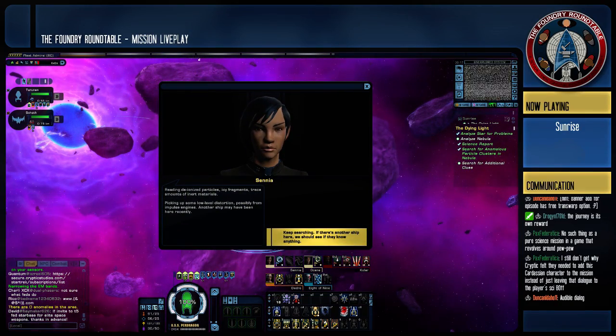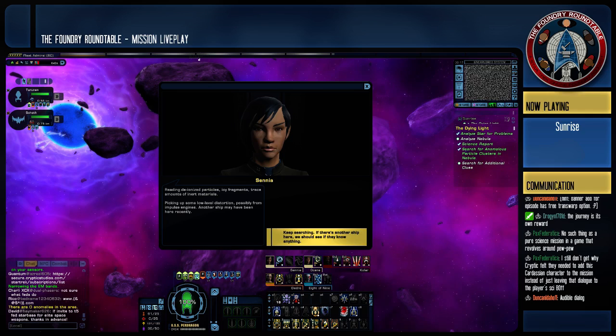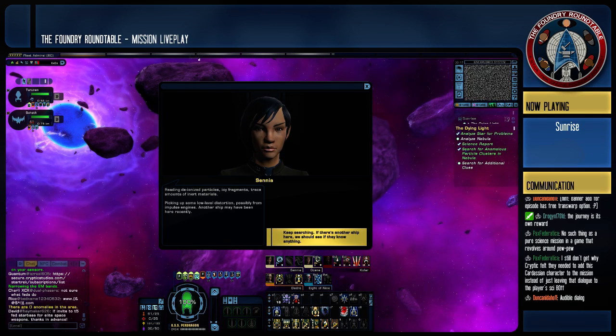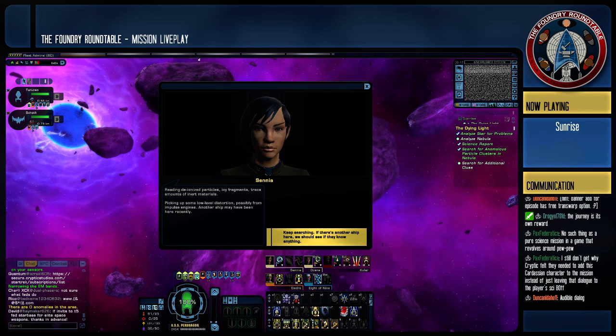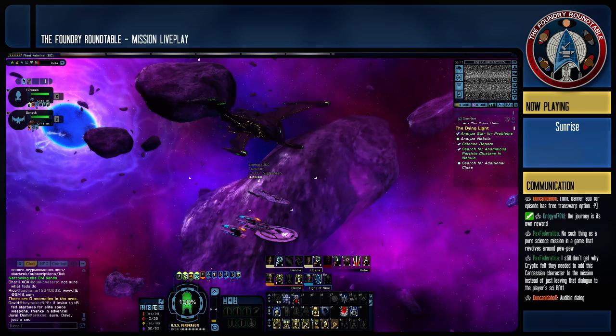Reading deionized particles, icy fragments, traces amounts of inert materials. Picking up some low-level distortion, possibly from impulse engines. Another ship may have been here recently. Keep searching. If there's another ship here, we should see if they know anything.